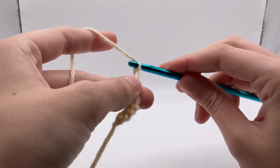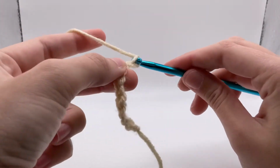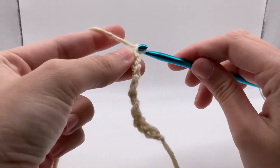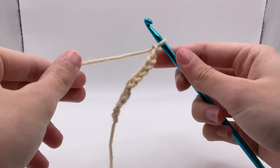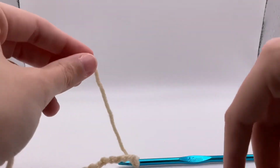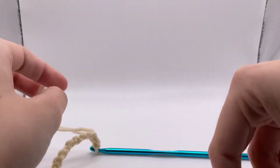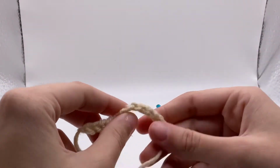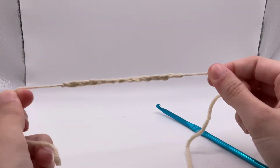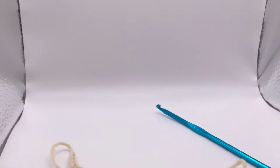We're about halfway there. This is 7, 8, 9, 10, 11, and 12. We're going to cut our yarn, leaving a bit of a tail for sewing. And just like before, we're going to pull through. And then I like to make sure mine are a little tighter, so I pull both ends so that I know my knots on each end are nice and tight.